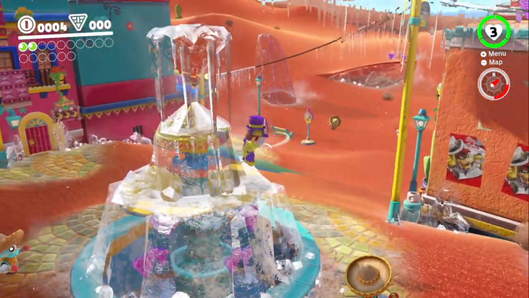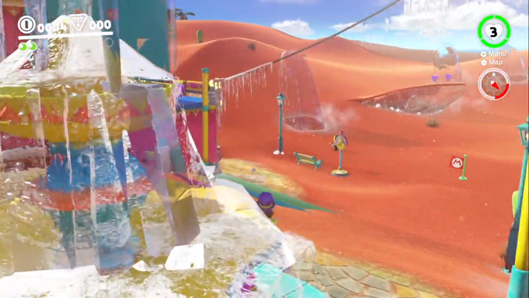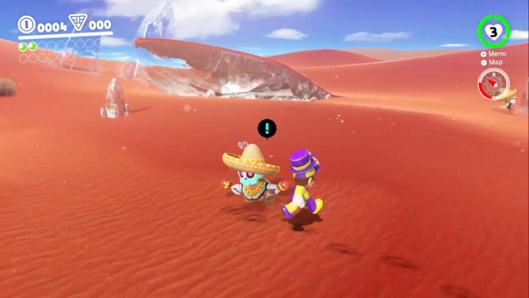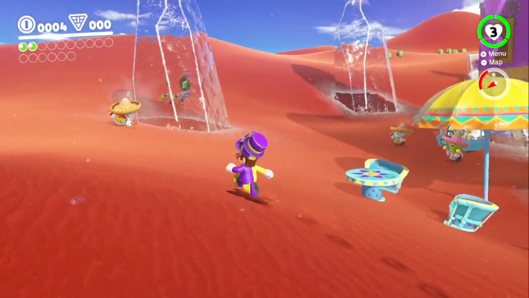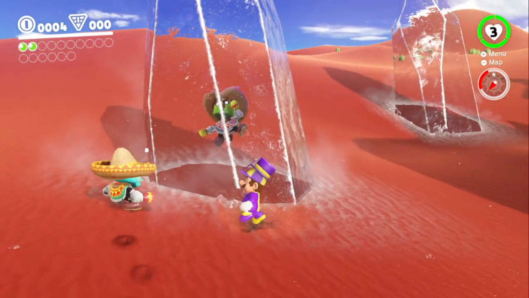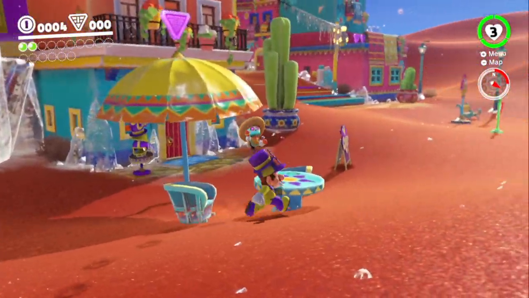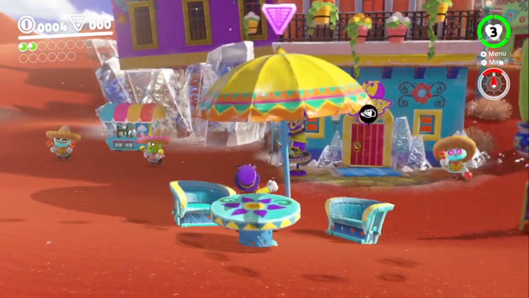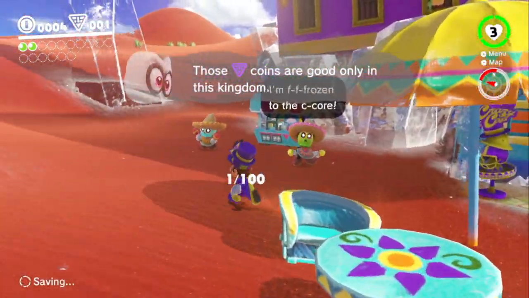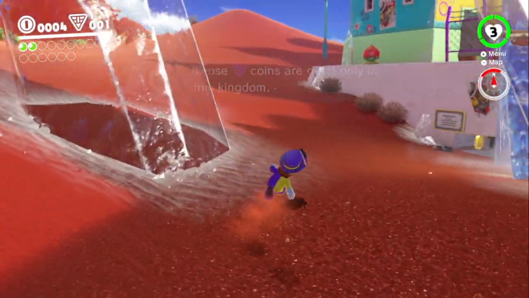Our fountain is frozen. This guy looks creeped out. So cold. Oh, this guy's freaking out too. That guy is frozen in that box. That guy owes him money. Now's not the time to worry about that. Those coins are only getting this kingdom, Mario.